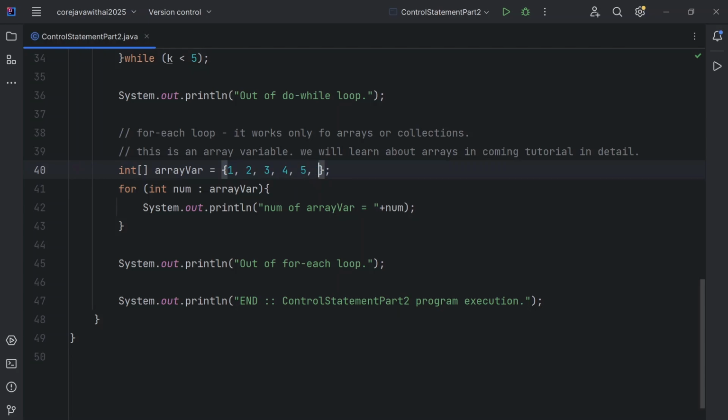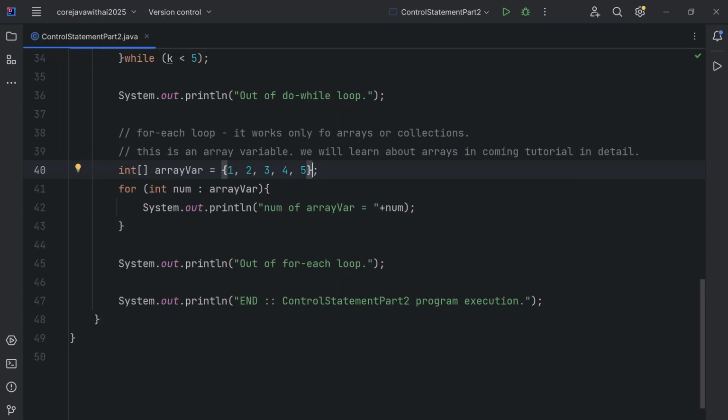You can even put more values, 6, 7, whatever you want. So these are the values in the array, or collection of integer variables. What is an int array? An int array is nothing but a collection of integer variable values. There can be any value inside it.